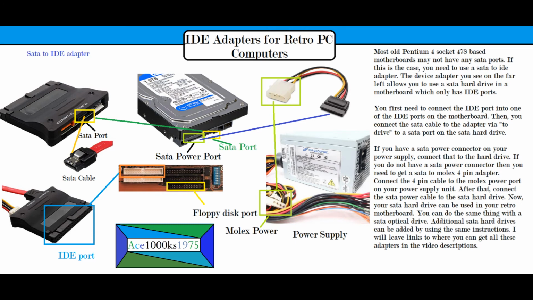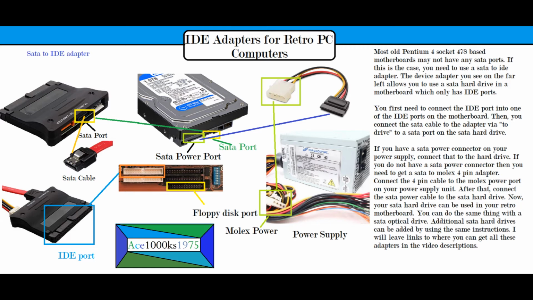Okay, so most old Pentium 4 socket 478 based motherboards may not have any SATA ports. They might not have SATA ports on the motherboard, nor will they have SATA power connectors on the ATX power supplies. So that's something you're going to run into a lot when you buy retro computers.